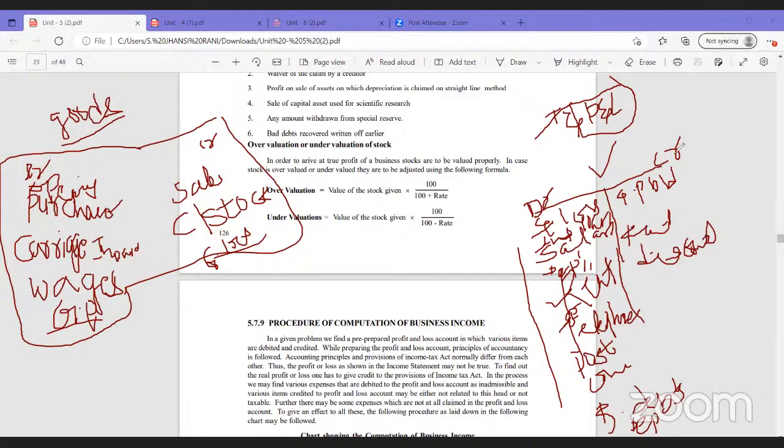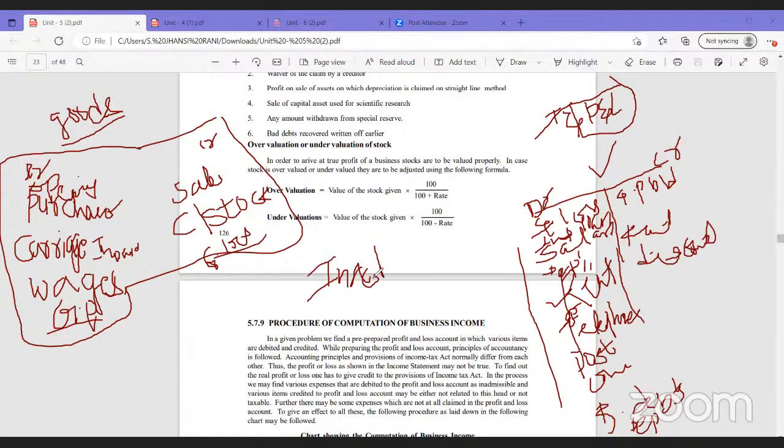Removed means that since expenditure decreased our profit, now we will add them back. Reverse the cycle. Those expenses are called inadmissible expenses. They don't have any admission. The expenses which are not the expenses of business should be added back to get the correct profit. And on that correct profit, one has to pay the income tax to the income tax department.